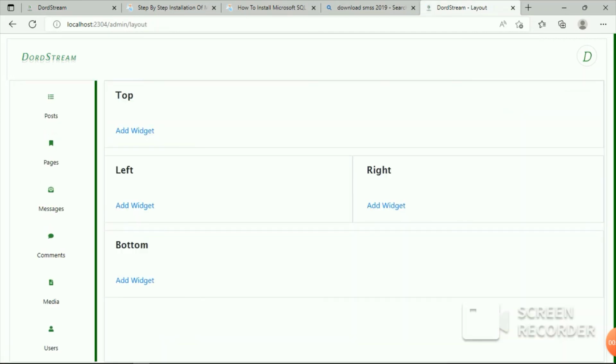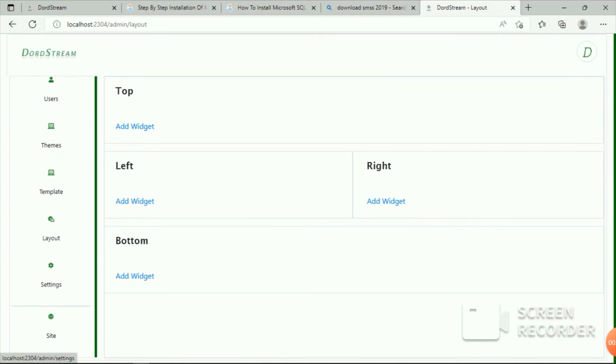So this is the layout here where you add your widget, you add it to the design, because when you are designing your template, we have a widget which you make use of. For the design of a template, you make use of DSHTML as well for the writing, and also follow an architectural pattern called AVS to design your template.